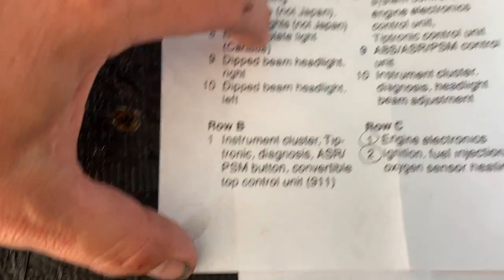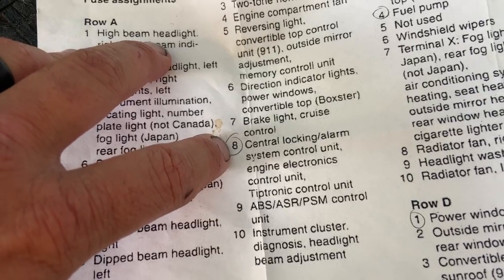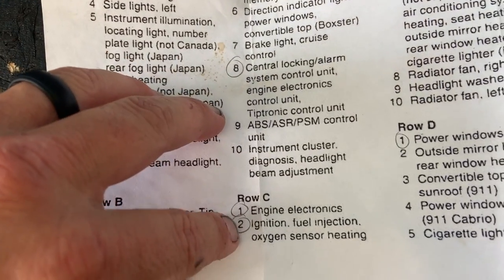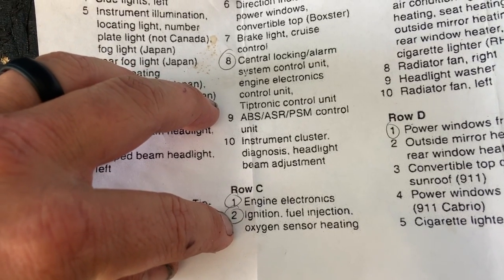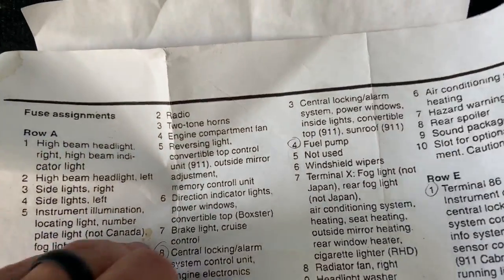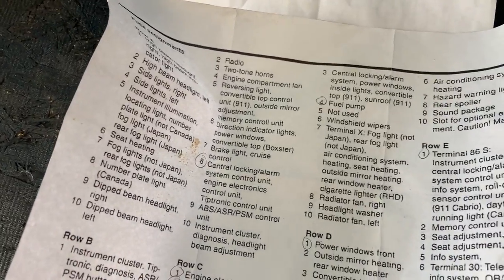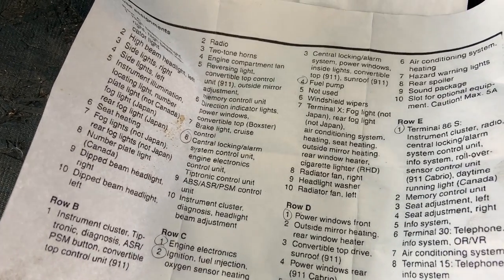So in row B, number 8 is the central locking alarm system control unit and the engine electronics control unit. So you want to check the fuse at B8, then you're going to jump down to row C, check fuse 1, which is engine electronics. Number 2, the ignition, fuel injection and O2 sensor. And then you're going to check the fuel pump, which is number 4 in row C. That is the first thing we want to do now: getting on the ground, getting underneath there. We want to check those fuses and see if they're any good. So let's get underneath there and try.